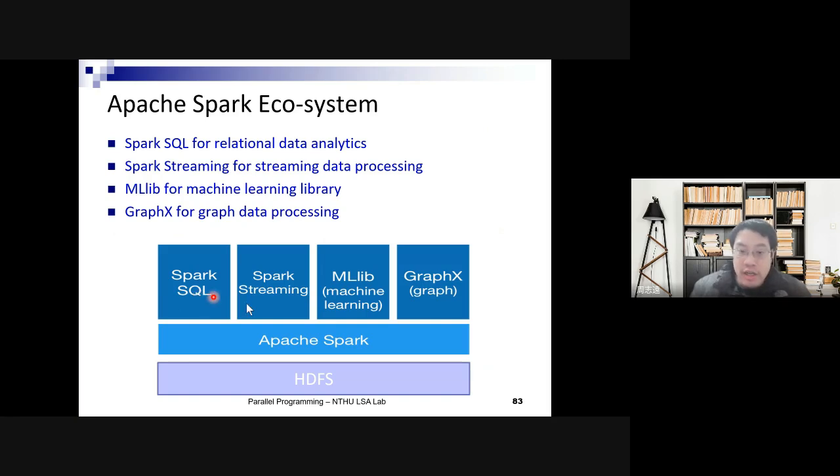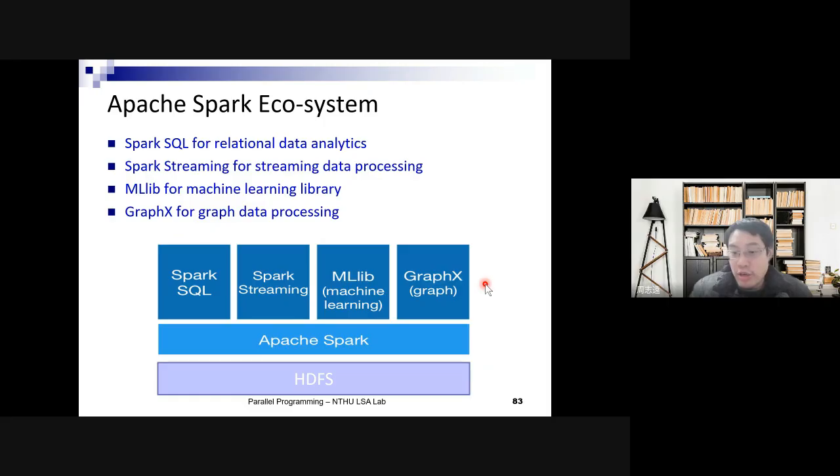And also stream processing. Stream processing means that it's basically online processing. So again, you have to do it very, very fast. And with Spark, the data could be temporarily stored in the memory layer. So it's possible to even support stream processing. And machine learning, of course, because it's an iterative algorithm. So if you can cache the result, you can accelerate the iterative algorithm.